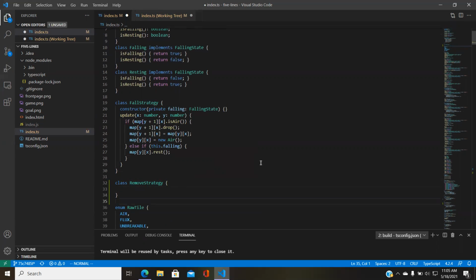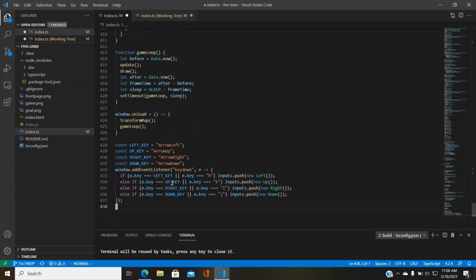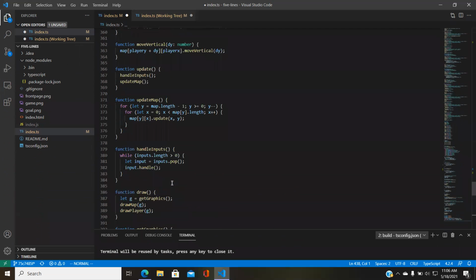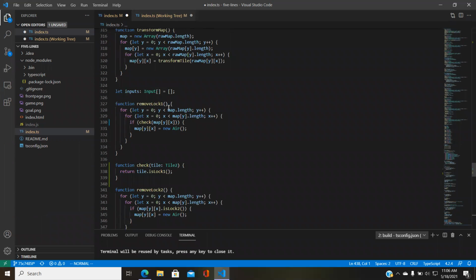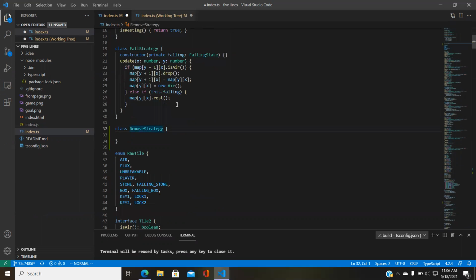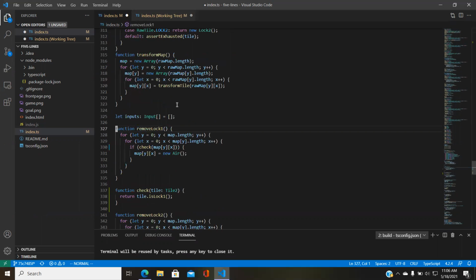I was trying to rush and squeeze everything in last time, and that can be a problem. So we've got this new strategy. Let's mark our spot here and come back down so we can jump back and forth between the two. There's our remove strategy.